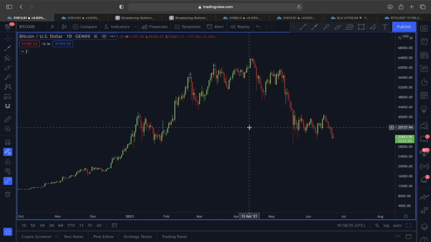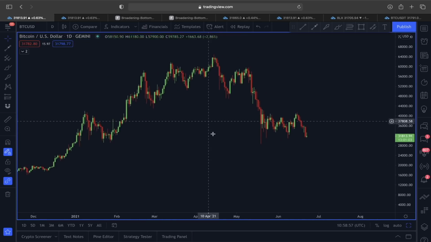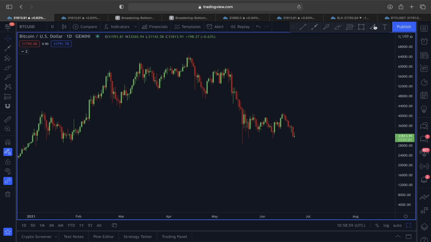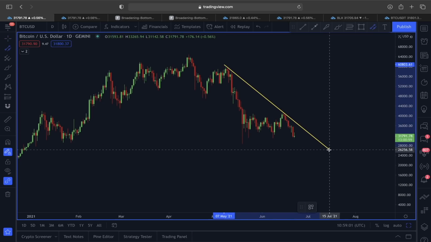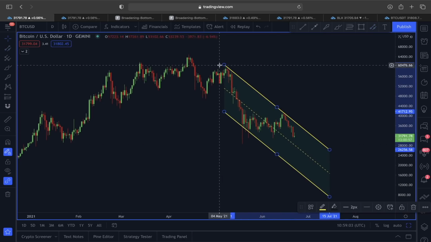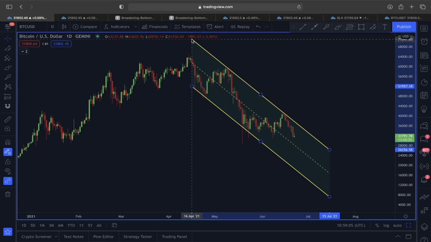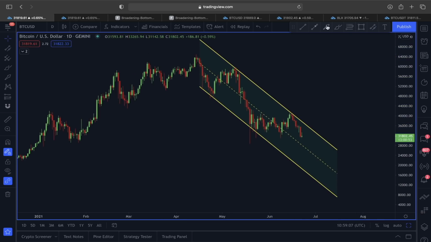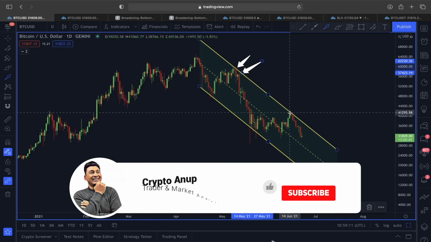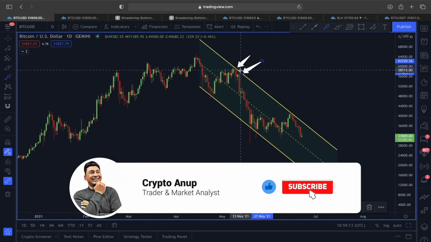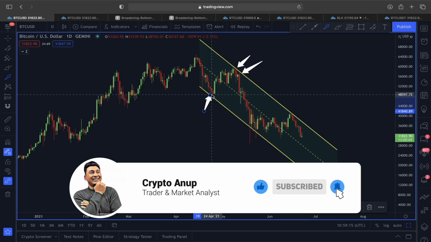So starting this analysis by looking at the price action of Bitcoin here in a daily time frame, right now the price of Bitcoin clearly shows that it is following this descending channel type of scenario here in a daily time frame, because every time we have tried to break in the upward direction, the upper line area of this descending channel acted as a strong resistance, right? You can see the lower line acted as a support.